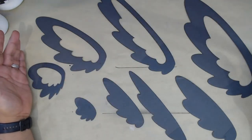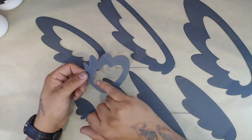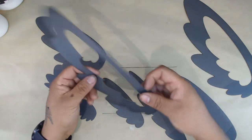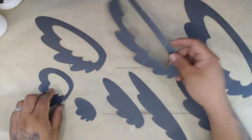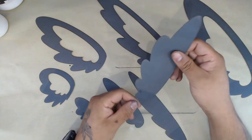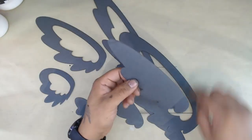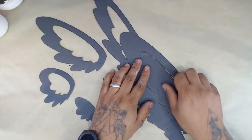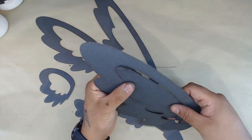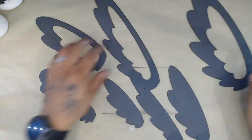So this kit includes all these pieces, all 8 pieces here. And as you can see, you have all the outer edges here. And then you also have the points. And then you've got all the inner edges here. And you also have the nice rounded edge on all the pieces. So you've got different edges here. And you also have the insides. Not only do you have those, then you also have these. So I tried to maximize the kit as much as possible, so you'll have the inside edge and then the outside edge. And if you need to tape these together, if you just want to block it out, like you don't want to use this inside part for the particular design you're doing, it's quite easy to just tape that into place as a blocker basically. So all those come included.